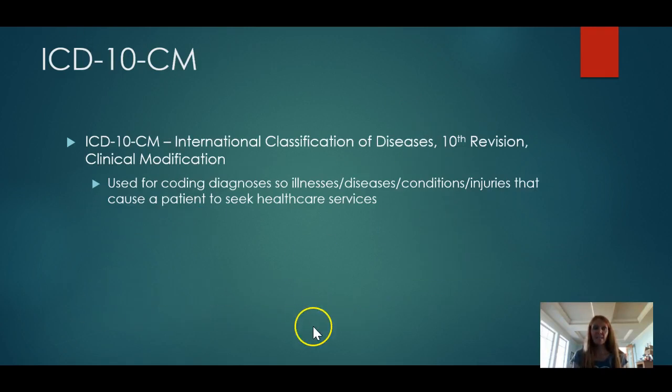And now on to ICD-10-CM. So ICD-10-CM is the International Classification of Diseases. It's currently in its 10th revision, and the CM stands for clinical modification because it's the United States clinical modification of the World Health Organization's system. ICD-10 is adopted worldwide, but the US has our version, which is the CM, or the clinical modification. Now, ICD-10-CM is used by everybody in the United States to code for diagnoses.